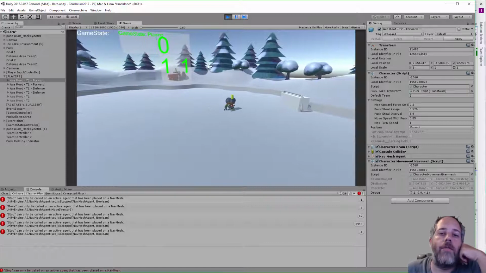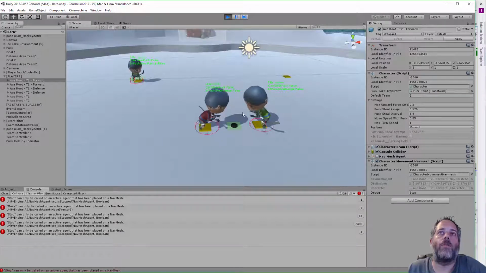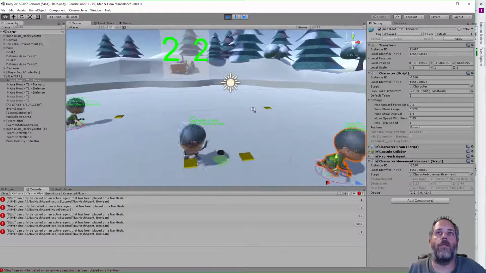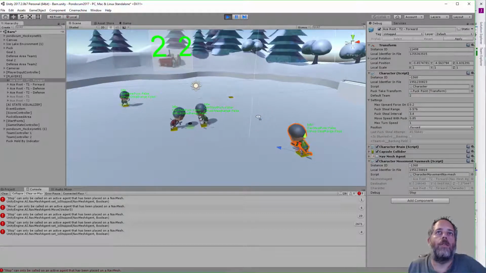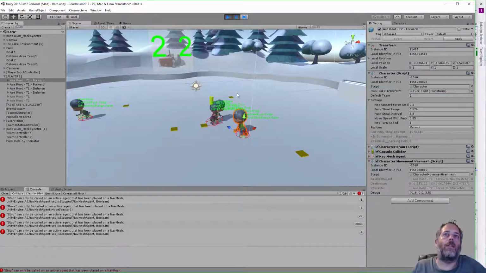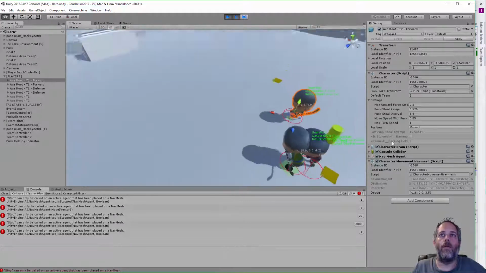So now that I've showed a little bit of just how to stop and step through in the debugger, I want to show how to add in some extra debugging stuff in the editor. So you can see here, I've got quite a bit of debugging info going on. So here, let's take another quick look. Once I grab the puck, I'll pause it.